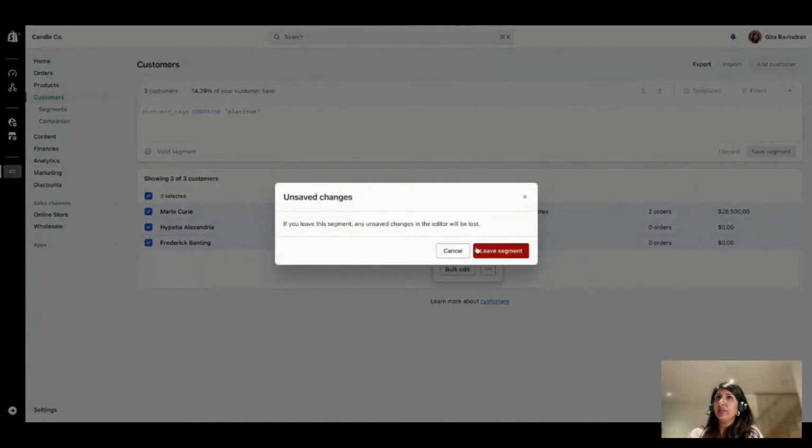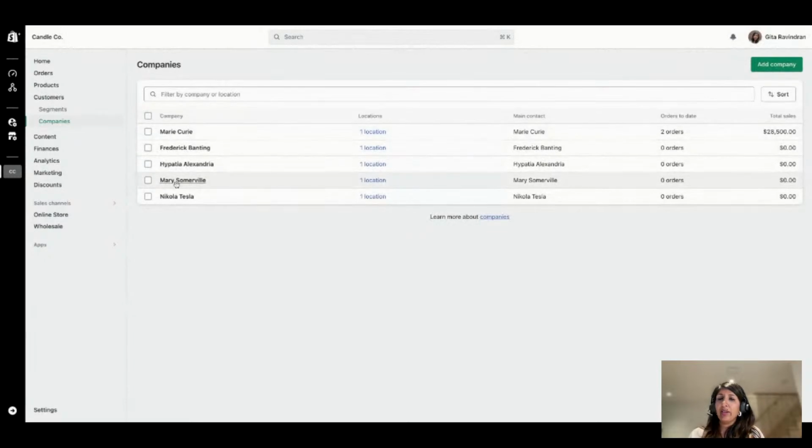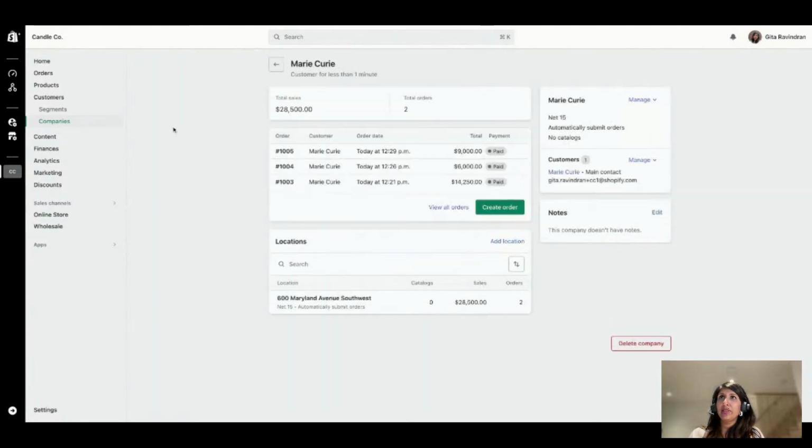So now you can see that the customers that I selected to convert to companies have been converted to companies with all their past orders appearing on the company page. So I select this one, all the past orders have been imported, and the checkout settings reflect those that I selected, net 15 here. As you can see, the customer name has been used as the default company name, but I can update it to reflect their organization name. As a note, company names in B2B must be unique.